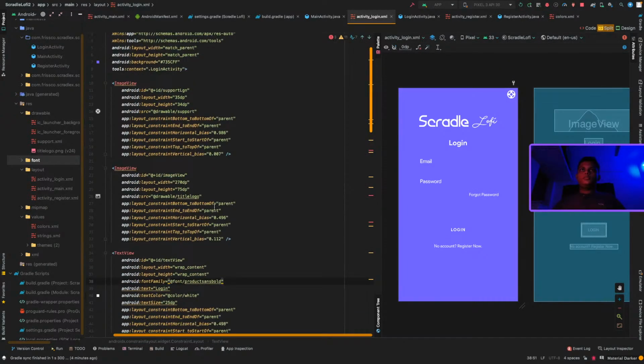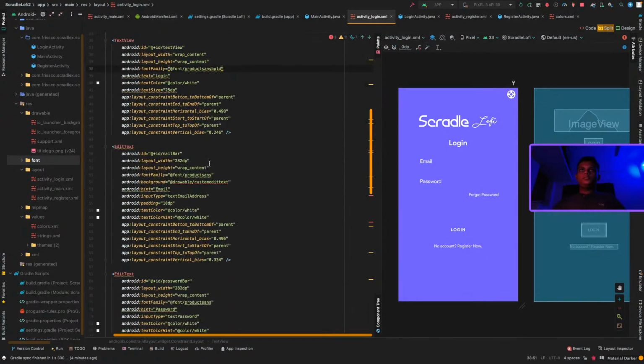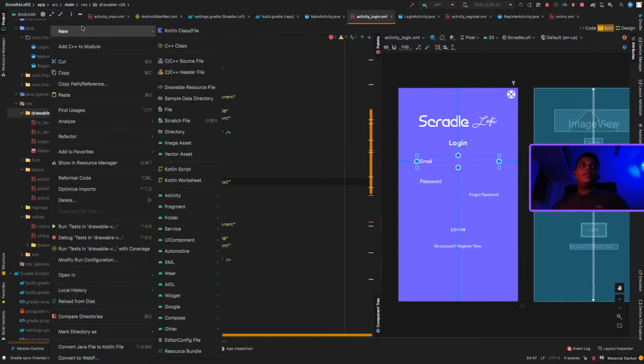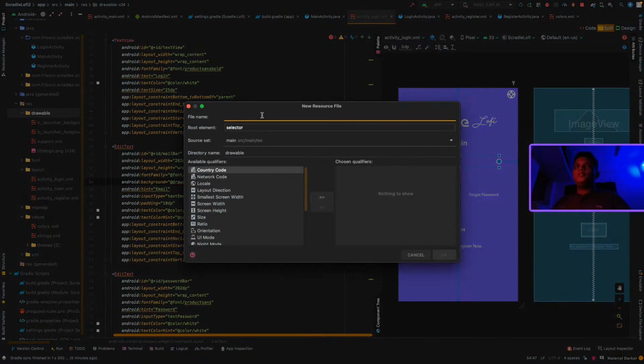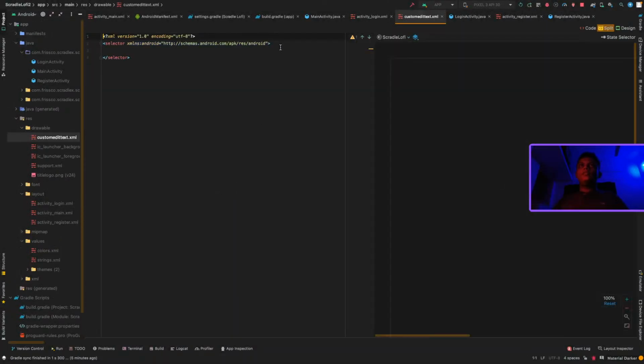And we actually need a custom edit text. We can get this over here. We need to create a new drawable resource file, and I would like to create it as custom edit text. Good. And I would like to have it as a shape.